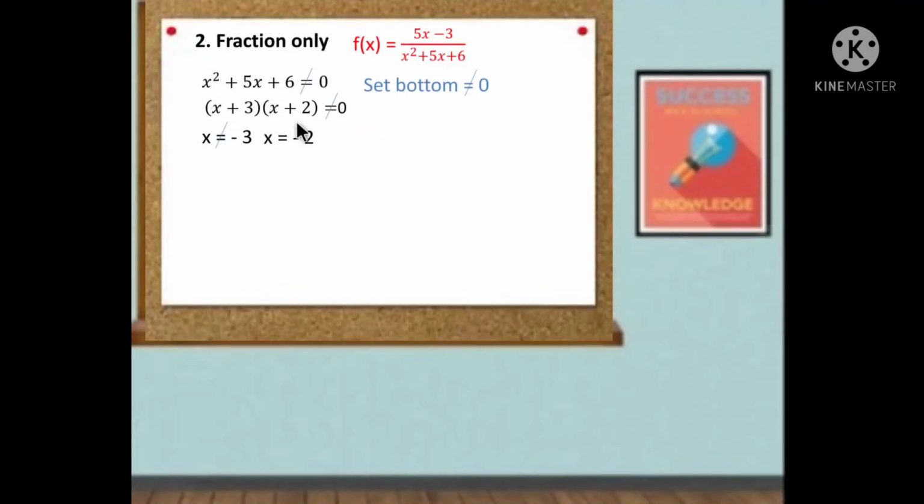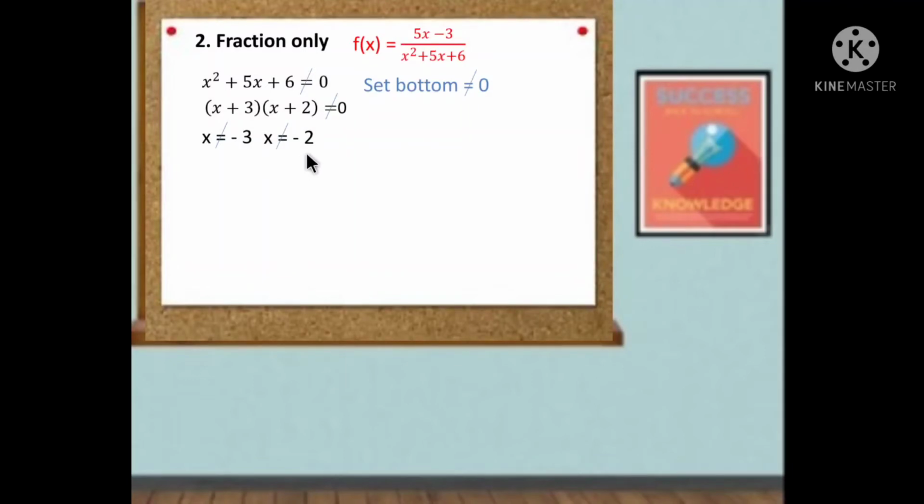Okay. Next, ito yung x plus 2. Change lang natin yung sign nito, ng constant dito. So we have x is equal to negative 2. Ayan. At syempre, since not equal to 0, not equal to negative 2. So negative 2 is not allowed to be the value of x because this will become 0 and it will be undefined. Okay. So sila daw yung bawal na value ni x.